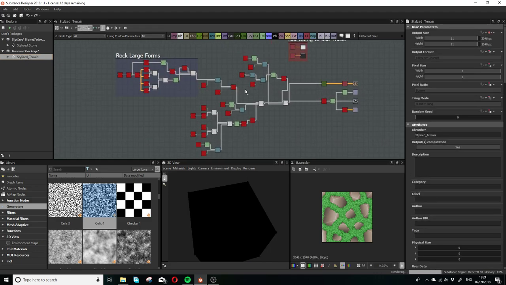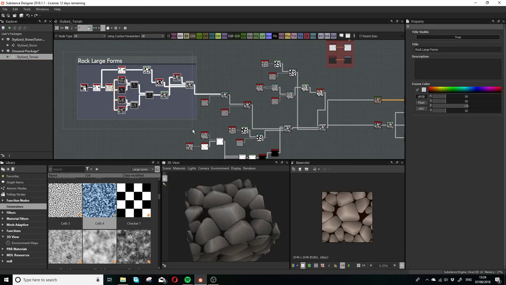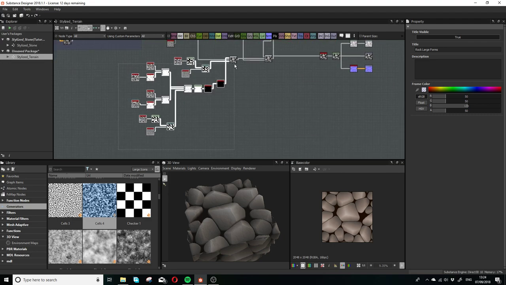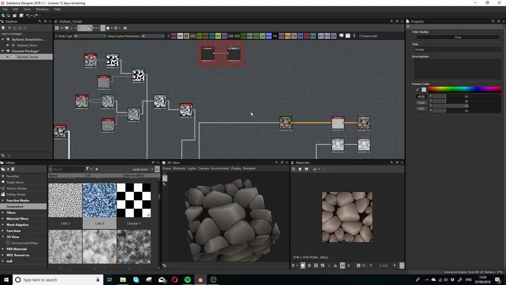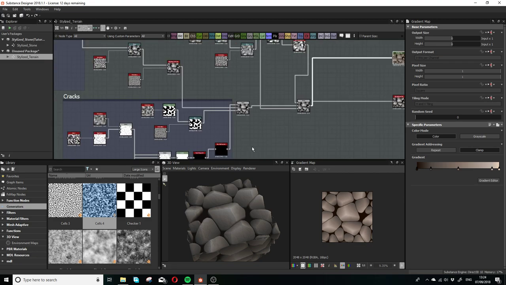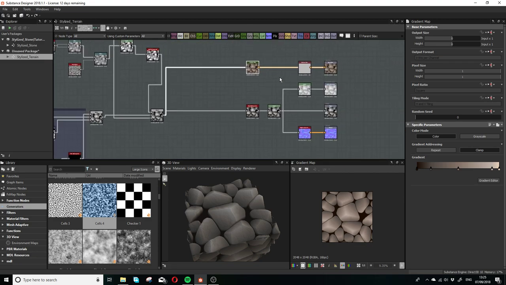So what we've covered is how to create the larger forms and then literally just working in smaller forms each time. So these here were the cracks. So what you would do then is once you'd finish that, add a frame, give it a name that's reasonable, easy to find. There we go. So it's pretty simple, and you can also combine colors like we did with the other height stuff here.